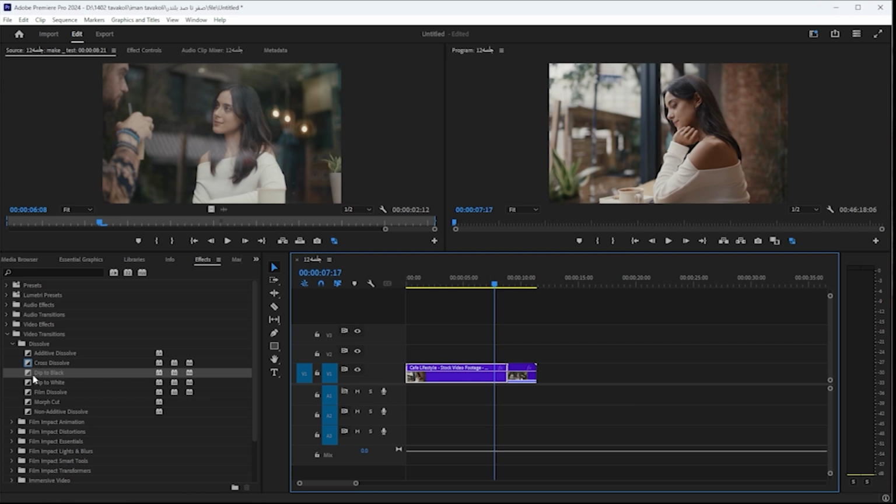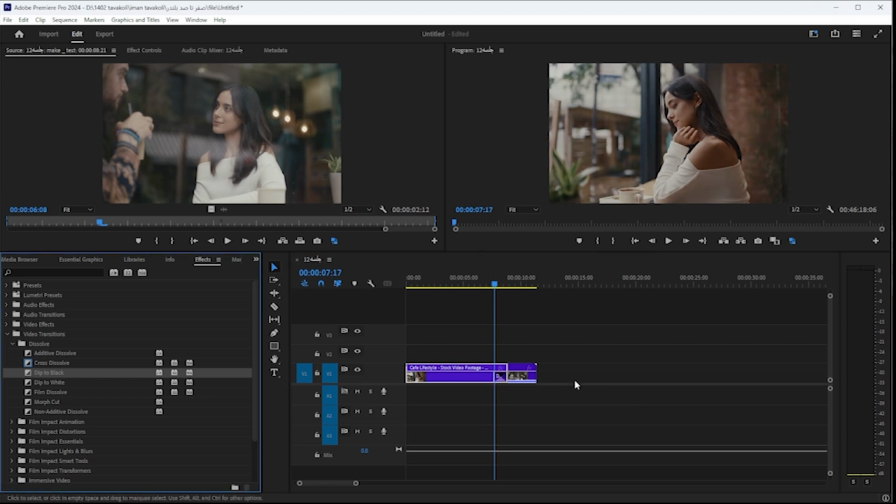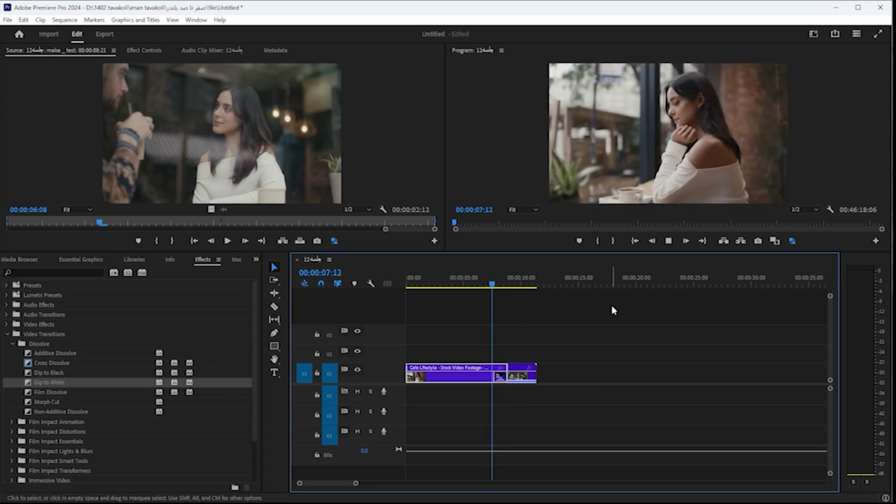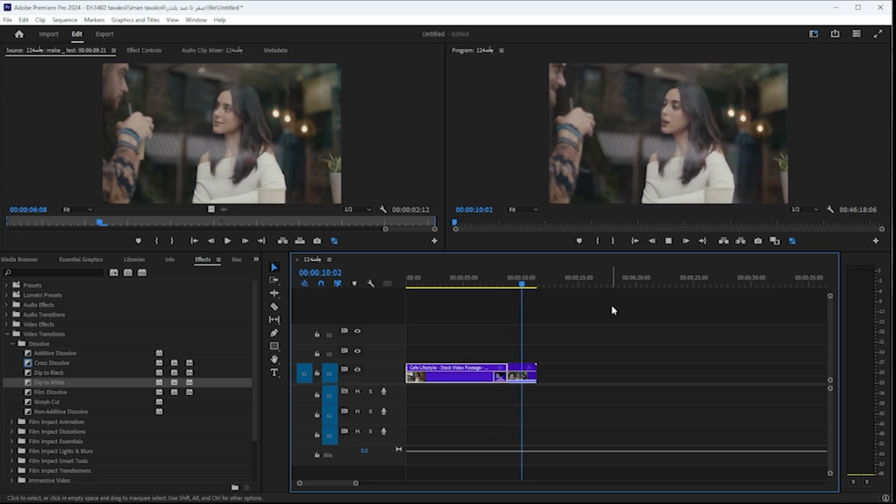So what exactly is dip to black? It provides a certain amount of darkness to the transition, and then it will brighten up again after that. You can use dip to black, or you could use a white screen to brighten it up. When is this typically used? It is for when you are doing an interview and want to create a jump cut that the viewer will definitely notice. You can use this white. Black and cross dissolve will also fade between your 2 images, which works very well.